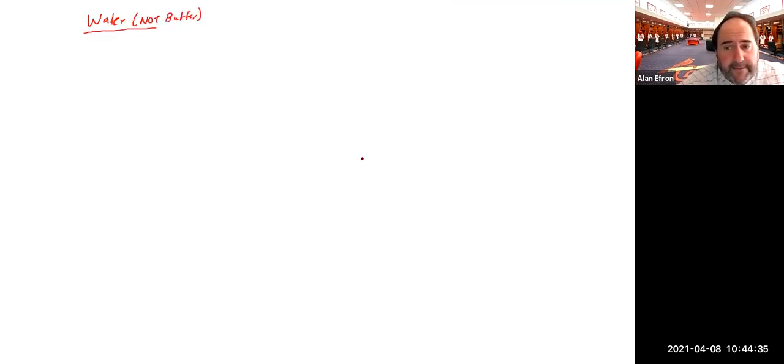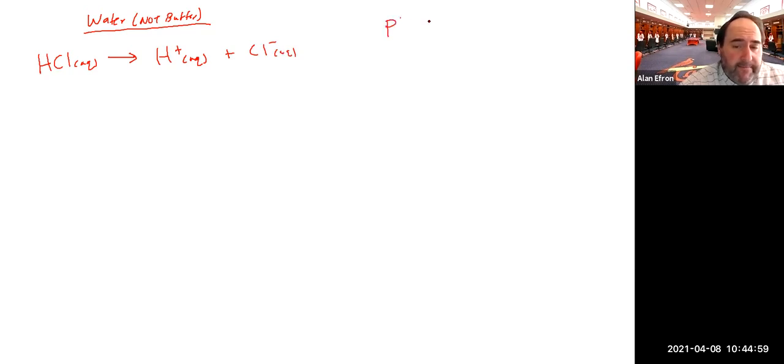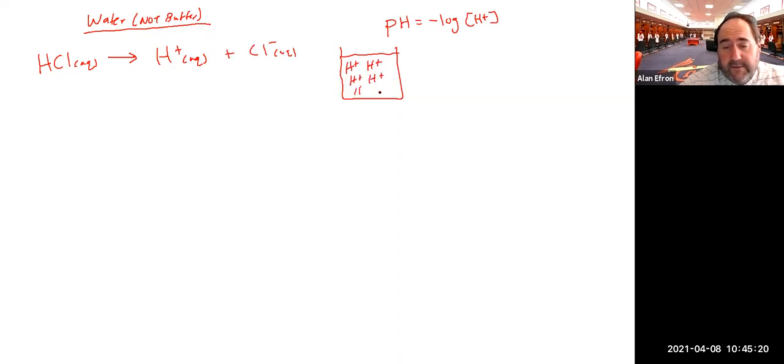And let's talk about what happens when we dump some, say, strong acid into water, like hydrochloric acid. So if I take some hydrochloric acid and put it in some water, as we've been talking about, it is a strong acid, which means it's going to 100% break apart into our H plus and Cl minus. So how is this going to affect the pH, right? Well, the pH is equal to minus the log of the H plus concentration, which means when I put this hydrochloric acid into water, which is not a buffer, it essentially is just going to let it do its thing. And it's going to produce a lot of H pluses, free floating around. We'll also have some Cl minuses. But most importantly, what we see here is we just produced a ton of free H pluses. We produced a lot of these guys.